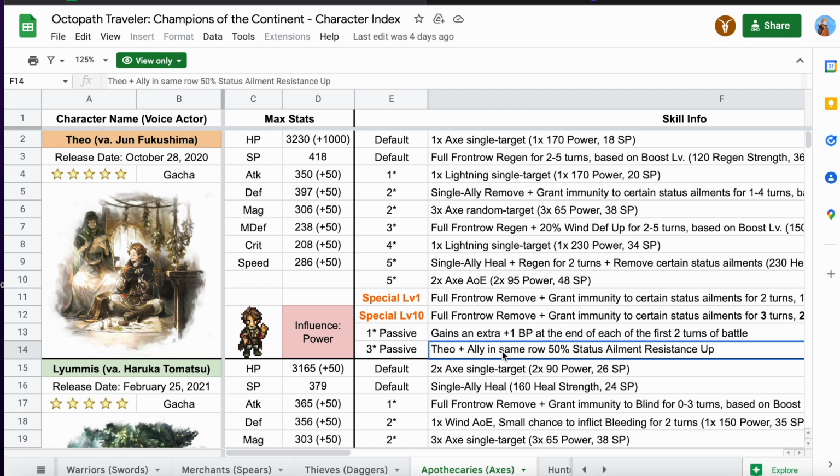So even though I personally am going to be starting with Theo, because his sprite and Apothecary is my favorite job in the series, he just isn't the best character to start with. All the other characters mentioned before him would definitely be much more useful in the long run.